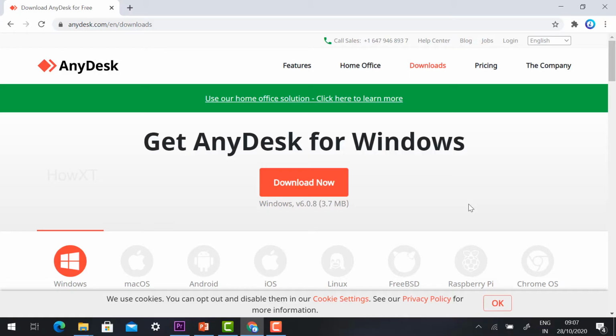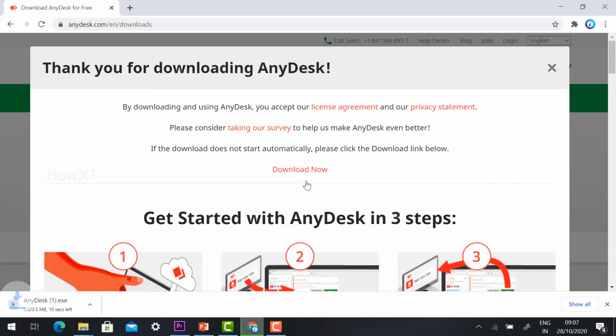This is a small and secure application for sharing information. The download is 3.7 MB, a small file. Once I click download, the AnyDesk exe is downloaded to the desktop.